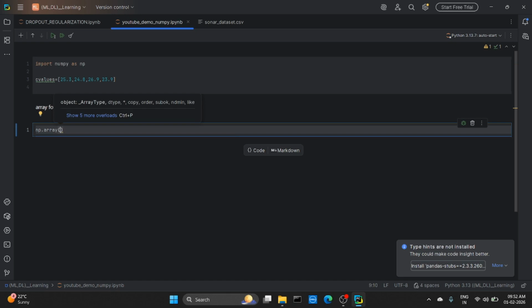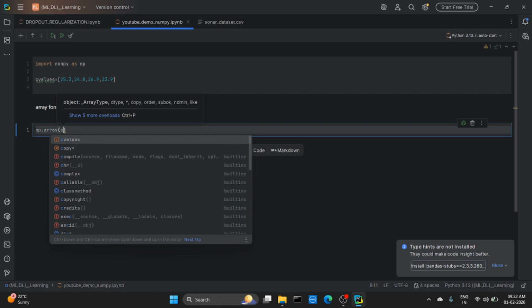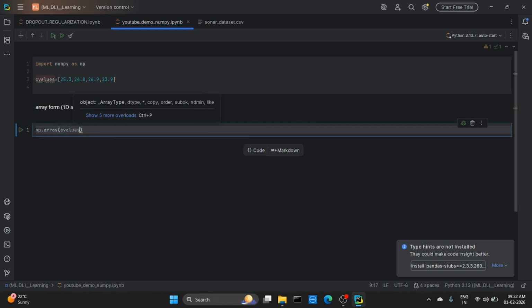Inside this, we give the list variable, which contains the list data, so we give its name.